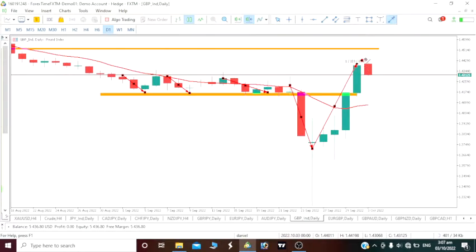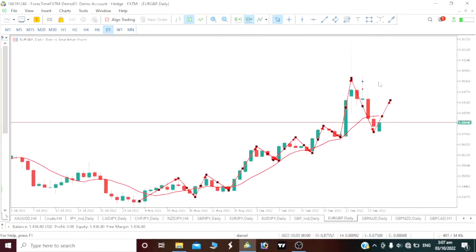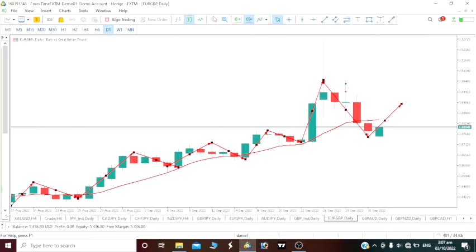So this pullback, where we are expected to see this pullback, is to our next key level here. This is the key level because price reacted here once, twice, and a third time. It actually reacted here 3 times, right? So now that this price has broken above it, we would want to see price give us a pullback to a certain level. So this is the level we would be seeing. From here to this pullback level, that is about 150 pips, close to 150 pips, by the way. So by that time, GBP is dropping, as our index is saying, then we would be seeing a bullish move on Euro GBP.